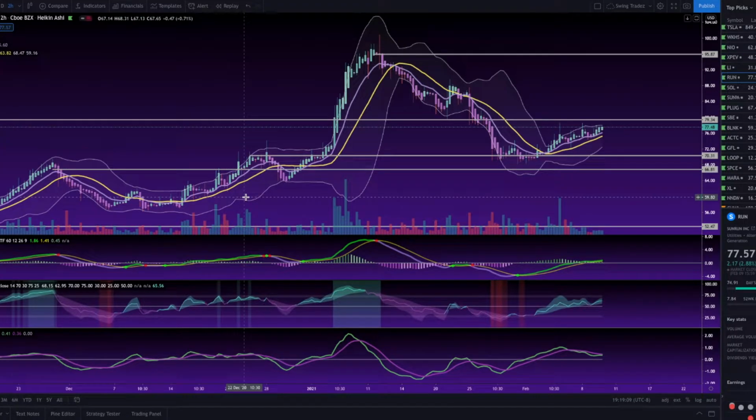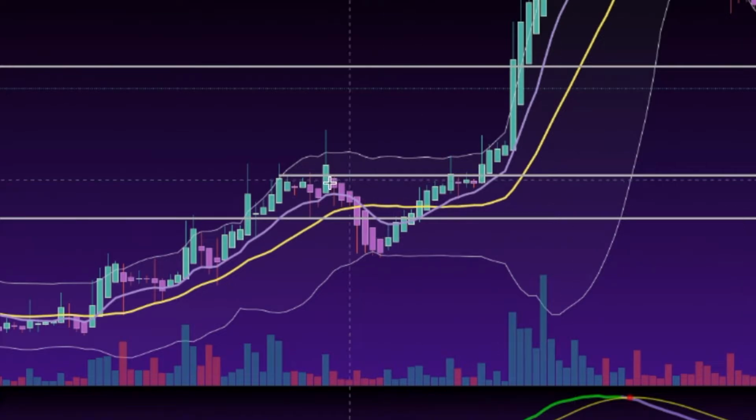One of the first things I do is I put a horizontal line on the top of the all-time price high, because that's likely going to be a possible area of resistance. You can see here I also put lines on other highs as well. If we zoom in, we had a top here at around $70 around the end of December. We failed to exceed beyond this $70 zone. It went above it, but then quickly was rejected.